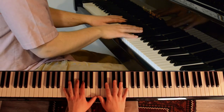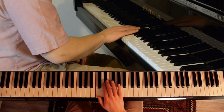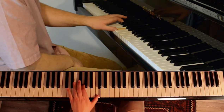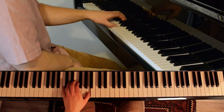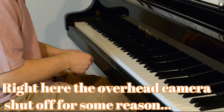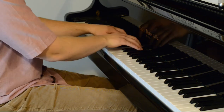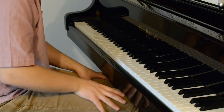Now here with this circle, the right hand is going to be going under to the top, over to the bottom, under, over, under, over, okay? The left hand is going to be doing the opposite, over, under, over, under, over. Okay, so the hands are going to be circling sort of as opposites, okay? Which is a little bit hard to do. Practice to kind of get through that.